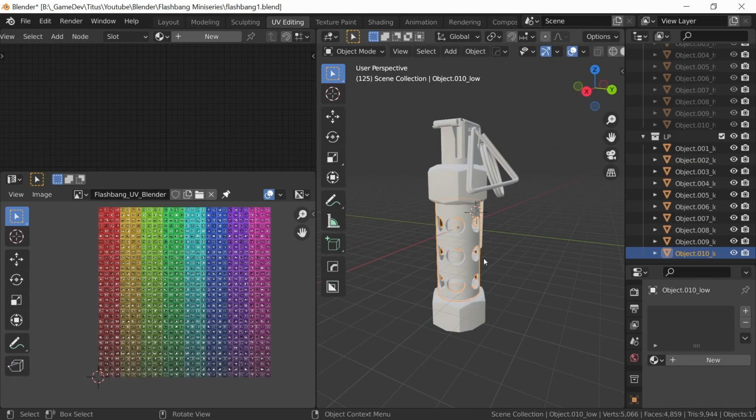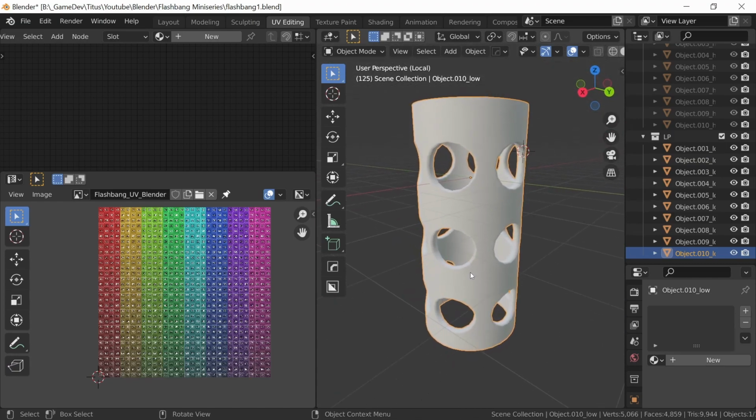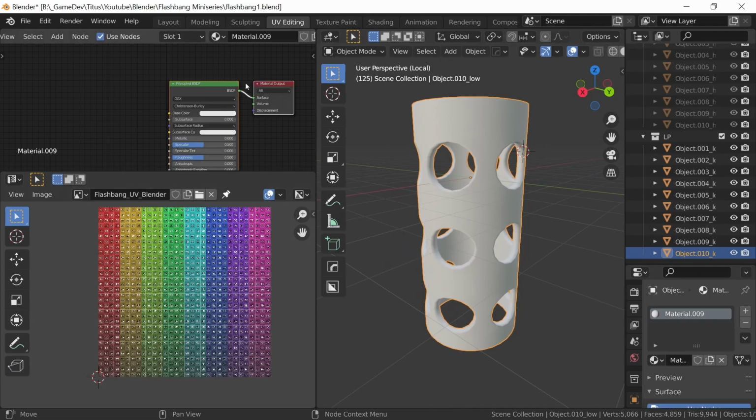All right, and then basically all we have to do is create a new color piece here. Let's start with the tank. This tank will kind of show you what we're doing. So for this, I'm going to do new. I'm going to call it underscore UV. And I'm going to press Shift A.